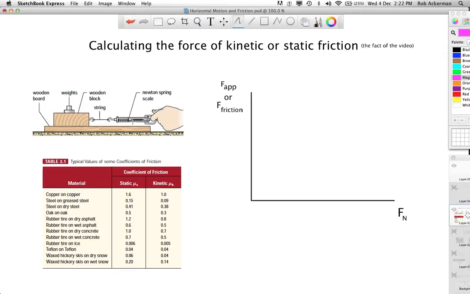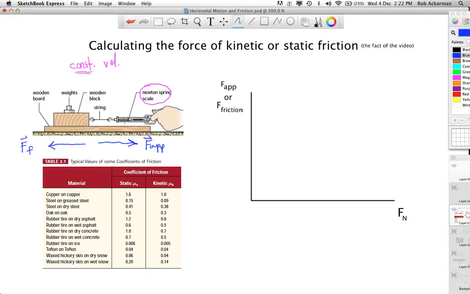We're going to see how many newtons of force need to be applied in order to get the object to move at a constant velocity. Because if we get it moving at a constant velocity, then it'll be safe to say that the amount of pulling that we're doing this way is getting balanced by the amount of friction acting against the block. All right, so I'll repeat that.